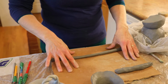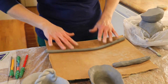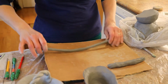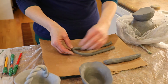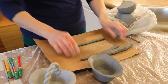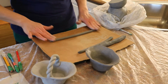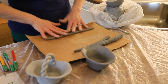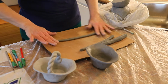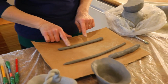If your cardboard is sliding too much, I put a little damp dishcloth underneath. So anyway, I'm taking my hands and I'm starting in the center and I'm rolling away from me. When the clay gets too big, fold it in half, break it in the middle, and then roll nice and evenly. Do you see how I'm moving my hands away from each other? That helps to even out and helps to stretch the coil all the way through, from the middle to the end. Here it's really thick, it's thin, and it's got another thick spot here.